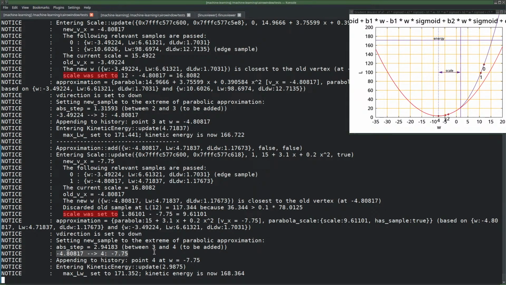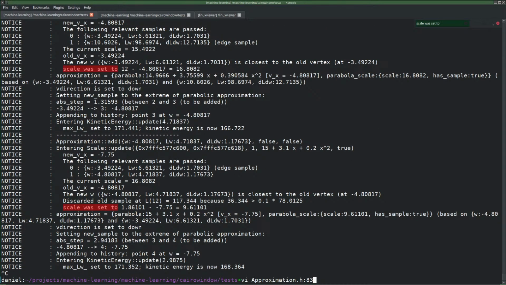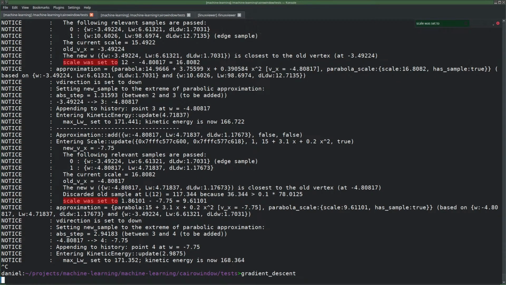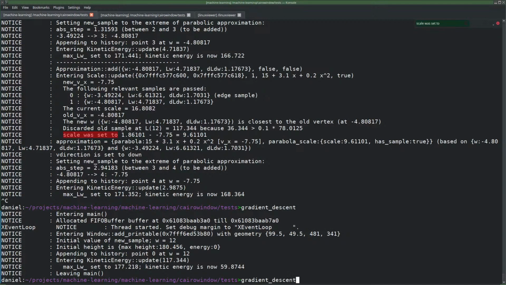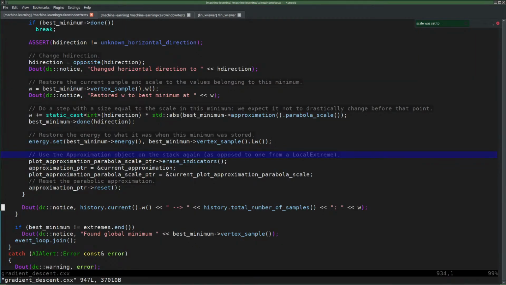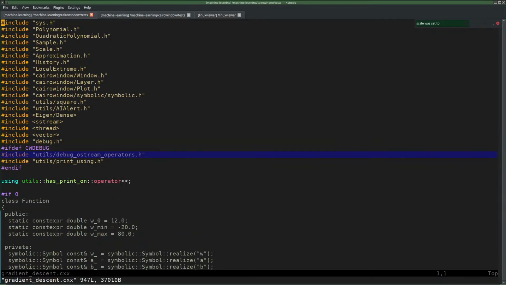Maybe it is better to print it where W is changed, in terms of debugging. Yep. So every time W is changed, I want to print it.